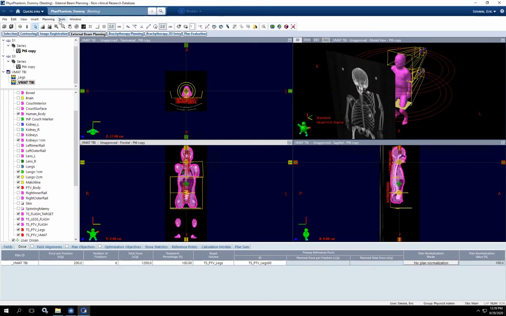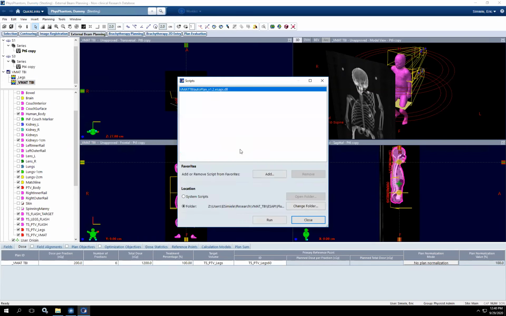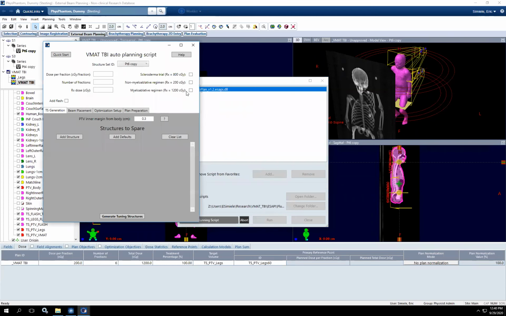If for whatever reason you're playing around with the optimization constraints, and you adjust them and you don't like it and you want it back to what was originally default, you don't have to do that manually. You can just relaunch the script. You can just select your prescription.